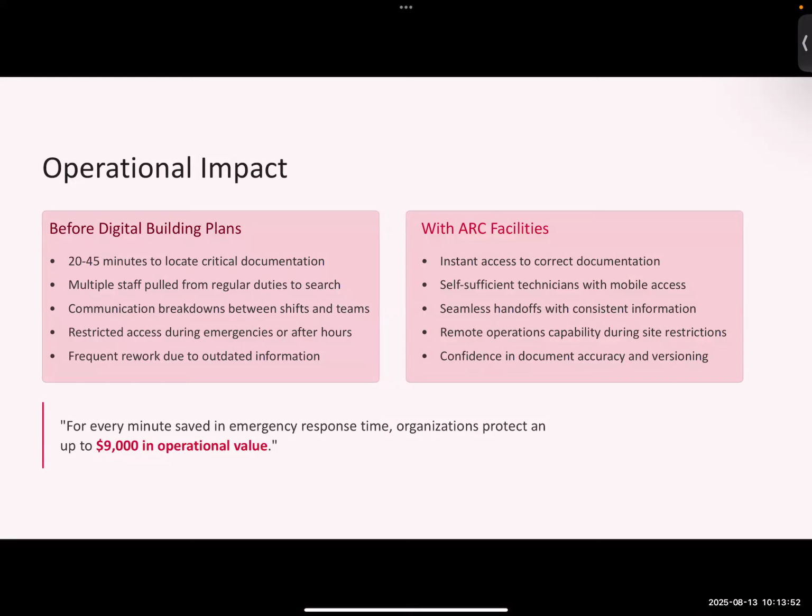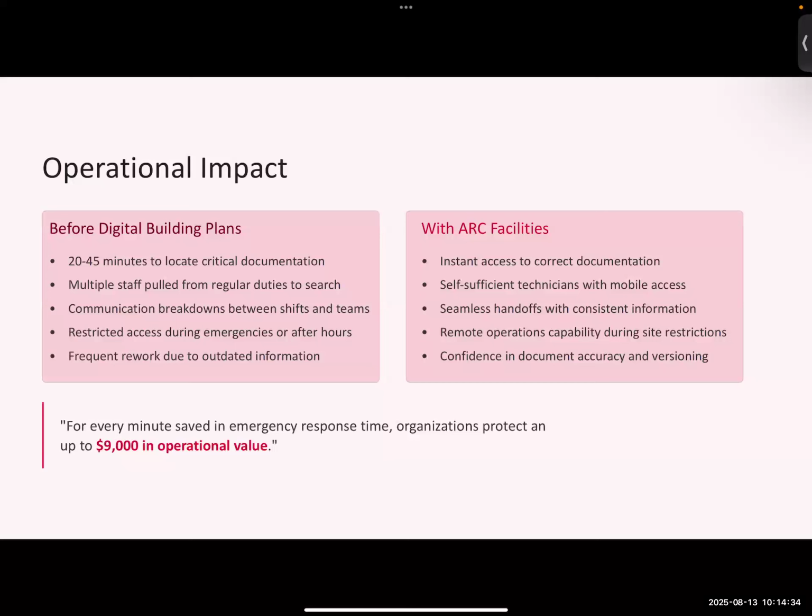Everybody's got consistent information. There's also restricted access during emergencies, meaning I've got stuff in a plan room behind a locked door, and it's the middle of the night and after hours. I can't find it. Nobody can find it. One guy's got the key to that and he's on vacation. The flip side of that is everybody has access to it wherever they are, remote, from the field. Even if that guy's on vacation, you get a hold of him, he can email it or text it to you right from his phone. That's instant access to building information. That's minimizing some of those risks and some of those compliance impacts as well.